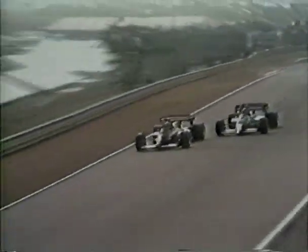You can get a good slipstream tow under there, even though it can make your car much less stable in the corners because the front aerofoils aren't getting the maximum amount of air. Out of the Hugenholzbocht, and Cheever takes a closer line. Cheever is poised to take the Lotus under acceleration, which he does on the Hunzerug, and immediately pulls away.